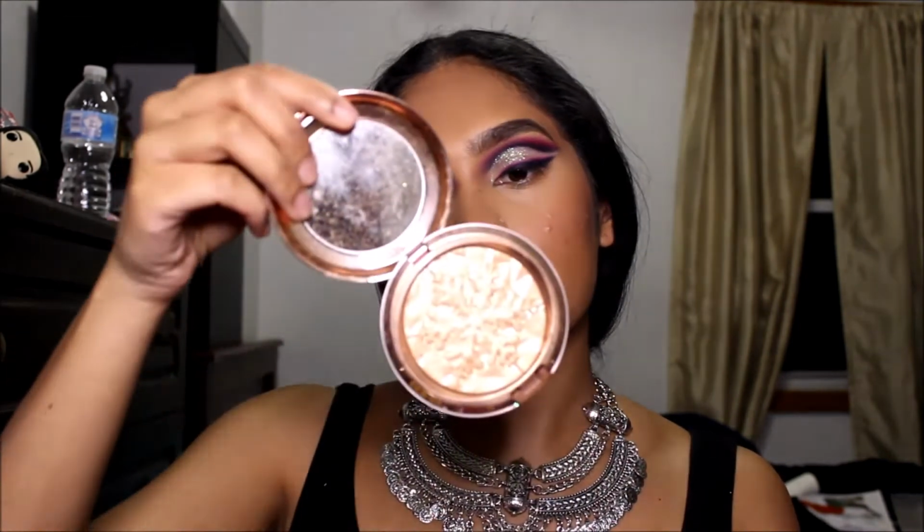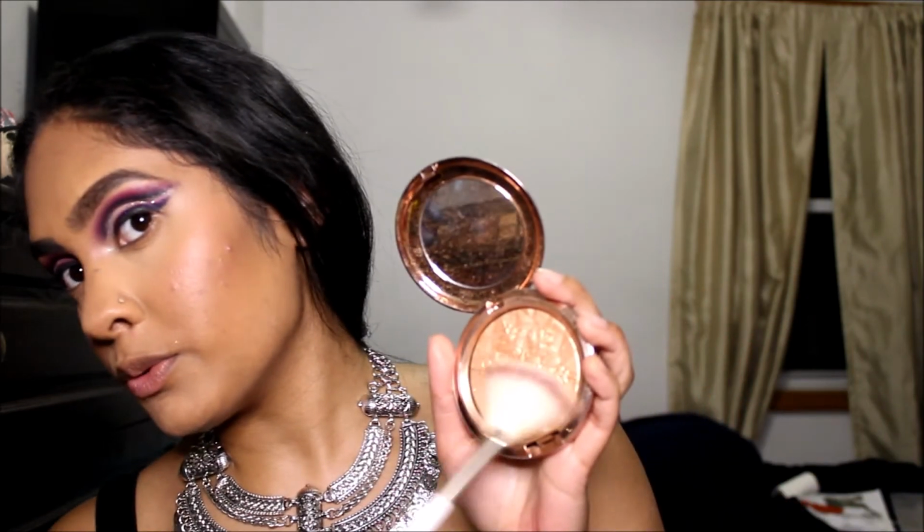And of course, we have got to highlight. I'm going to go in with MAC Cosmetics Whisper of Gilt. This is the holiday collection from like 3 years ago. And I'm going to go in with a random fan brush. Just gonna dip into the product and hit the cheekbones. And I do have some breakouts, but I'm still gonna highlight. And then I'm going to do something to the under eye.